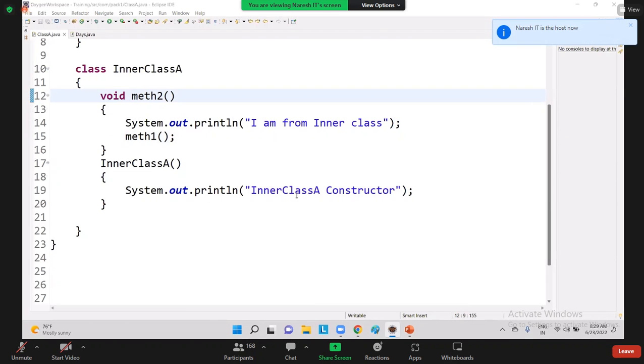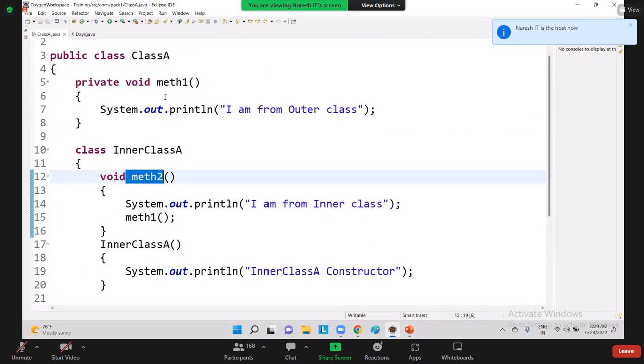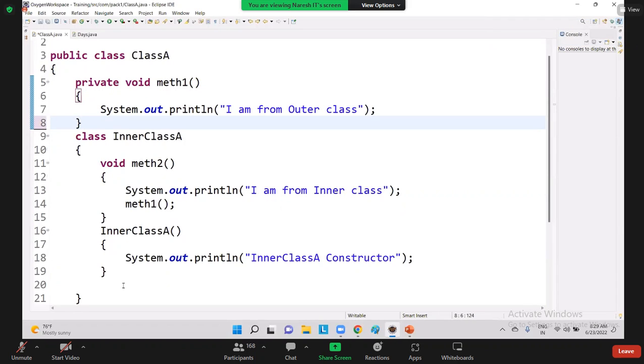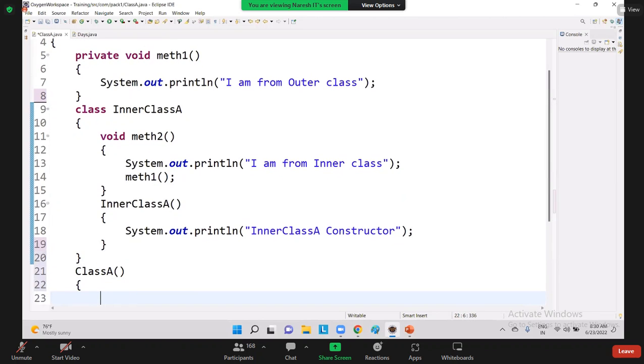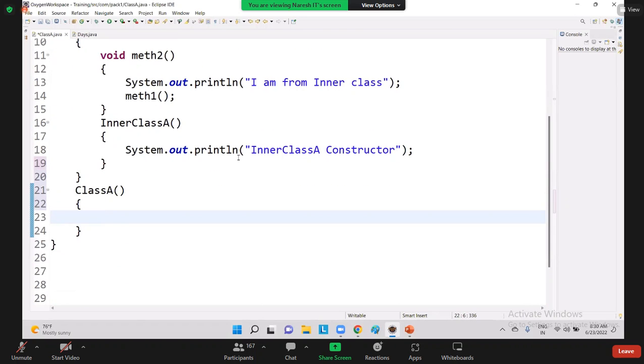All right. Sir, how to call this method 2? For example, I'll do one thing, sir. Let me try to write a constructor in my outer class. Class starts from here, ends here. Constructor A like this, and I'm writing System.out.println, outer class constructor.